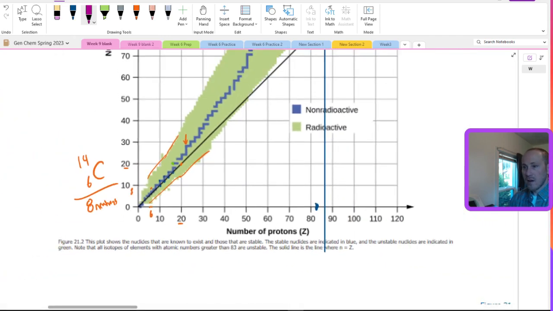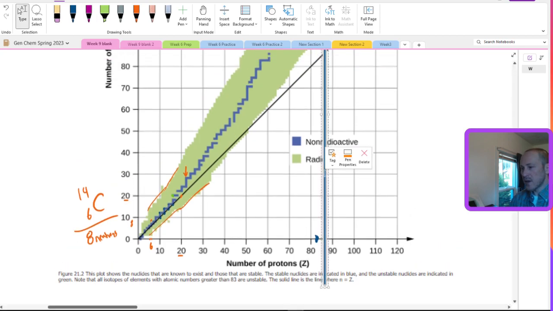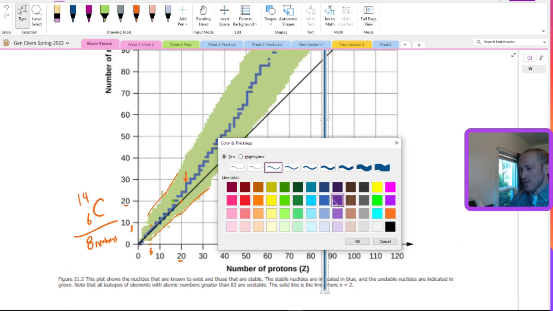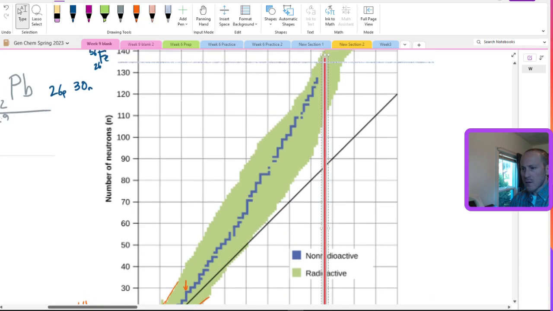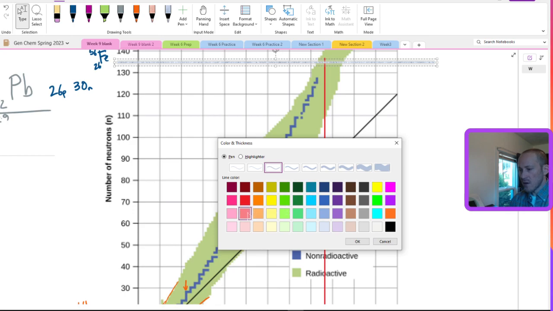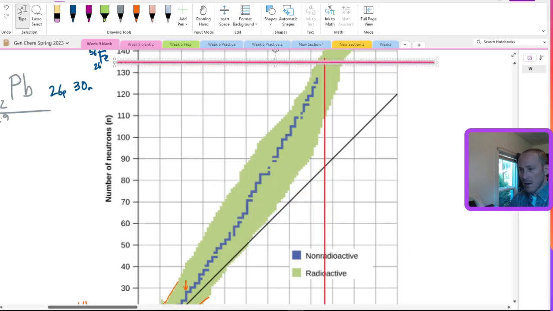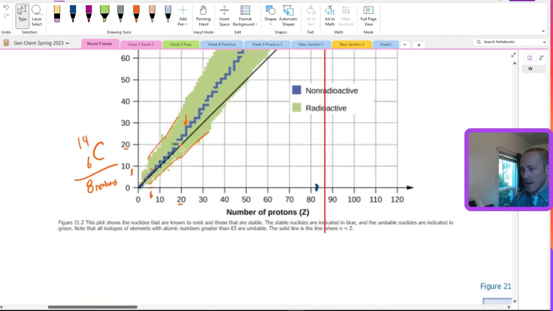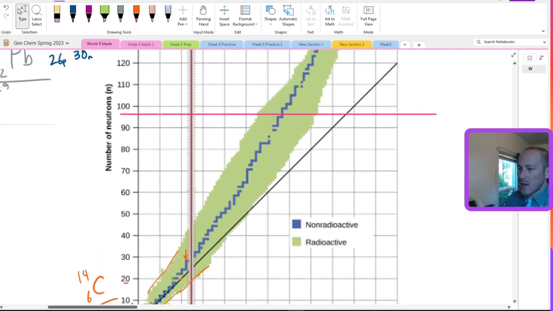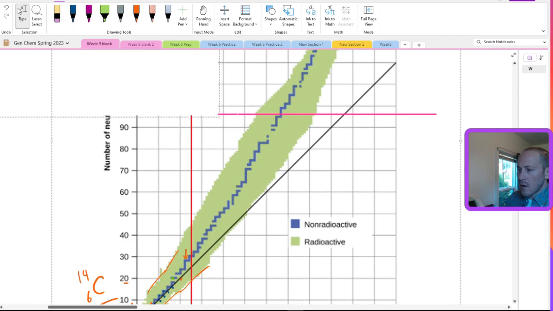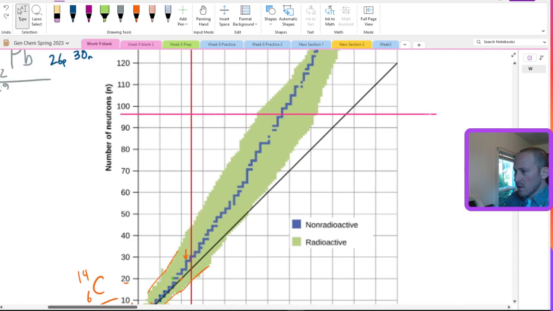I guess I'll use my handy dandy. I should probably make this line a different color, so I don't get confused with the one that's already in there. Where's my neutron line? There it is. I'm gonna make these lines more of a red so I don't get confused. You probably had that idea already earlier in the video, but I didn't have it until just now. Okay, we were just talking about 24 and 29, I'm pretty sure.